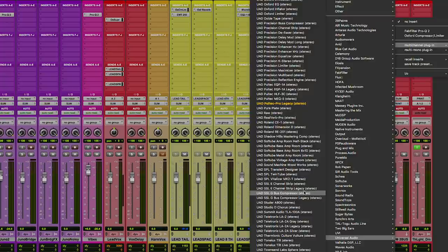Right, like this. What I'm going to try to do with the SSL compressor is to slow things down, slow the needles down, so it's not so dynamic, so that I have more density. There are a few ways you can use a two-bus compressor. In this case, I'm going to use parallel compression. If you were not to use parallel compression, you could use it very simply like this. Rein things in.